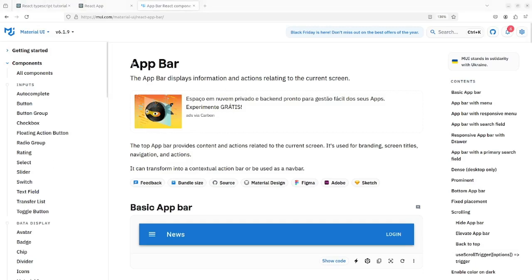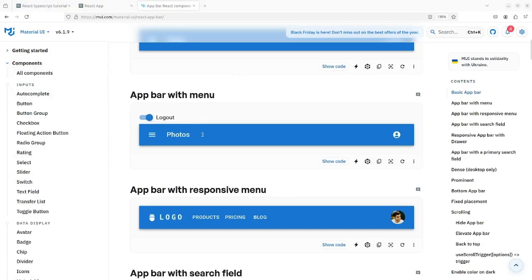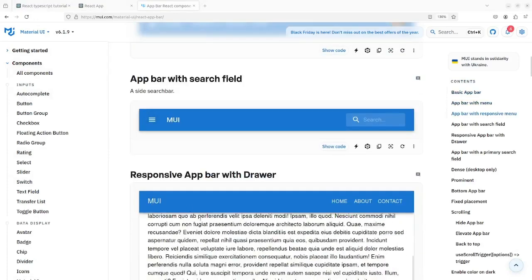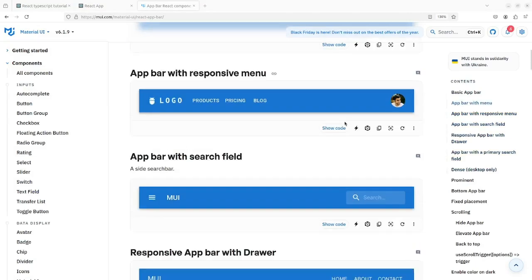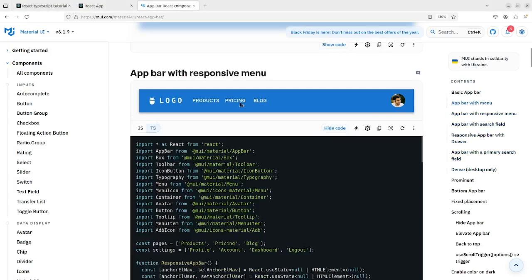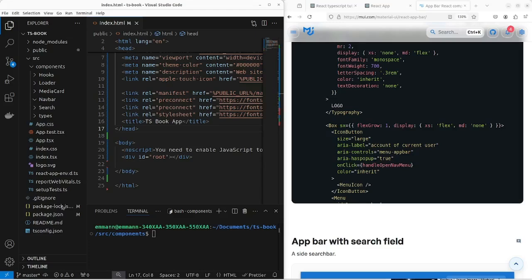And now for our navbar, we're gonna use an app bar from Material UI. This is a great framework with well-tested components. So we're gonna use this one and just copy it, as you can see, in TypeScript.